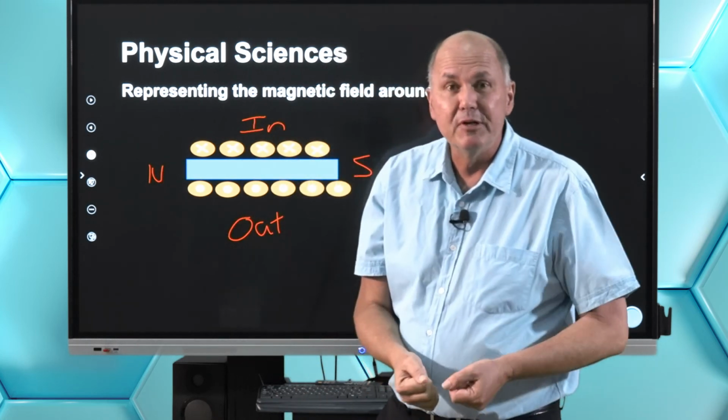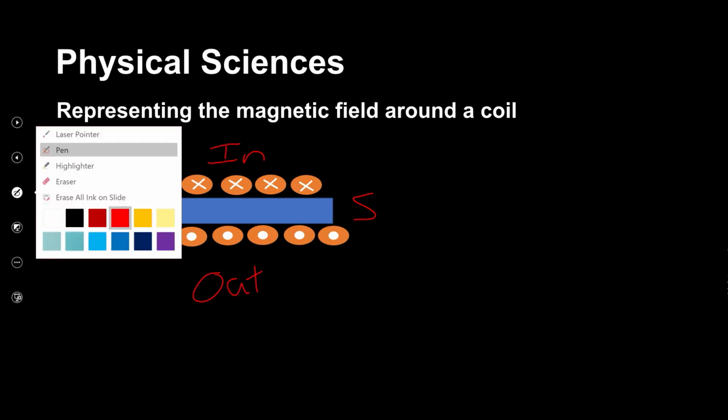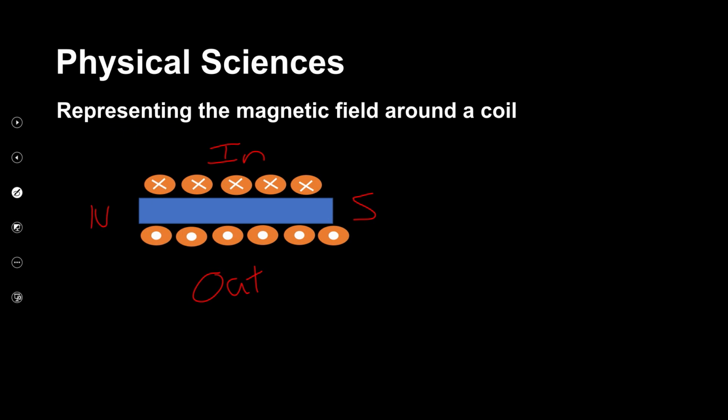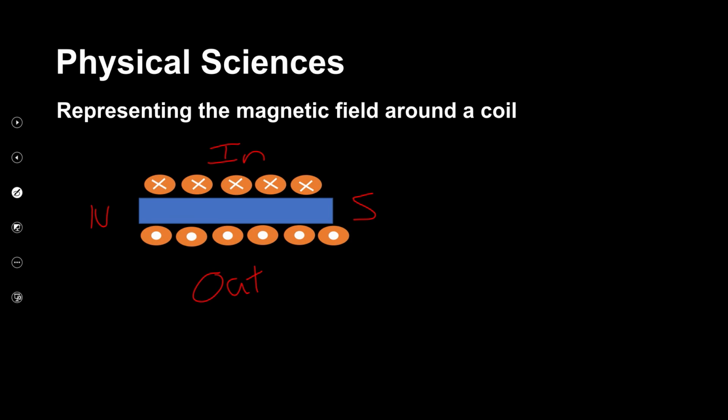So how would I represent the field lines? Because that's what we wanted to show, is not just which is north and south. We want to actually show the direction of the field lines. We've shown the direction of the current, but let's show the direction of the field lines. And what we've said, every time we draw field lines, we recognize that they follow the same pattern. They come out of the North Pole. Little compass arrows would point away from the North Pole, and they would be attracted to the South Pole. On the inside of the coil, they'll be running from south to north, and those would line up.